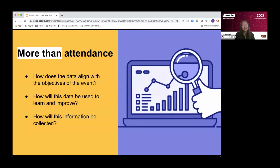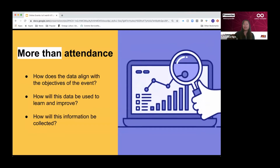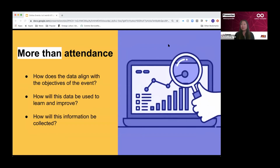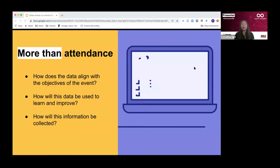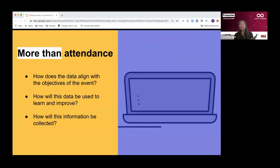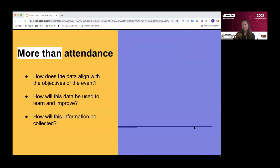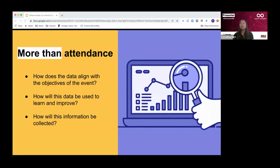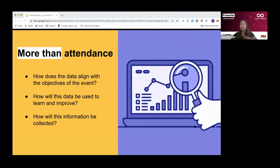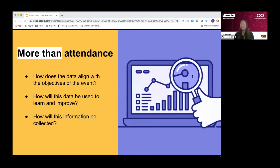The types of sessions that get the most registrations, and which sessions have the most attendees in them. During the conference, I would bounce around between different sessions and estimate how many people were in each session. I'm hoping that someone at UTO can invent a way to calculate how long someone is in a session, because the benefit of a virtual event is that you can bounce around. But if you're spending 30 or 40 minutes in one session and then jumping to another for 10 minutes, you're going to miss a lot of that information. How long you decide to spend in those sessions says how excited or engaged you were. So hopefully you're not leaving the session for another one.